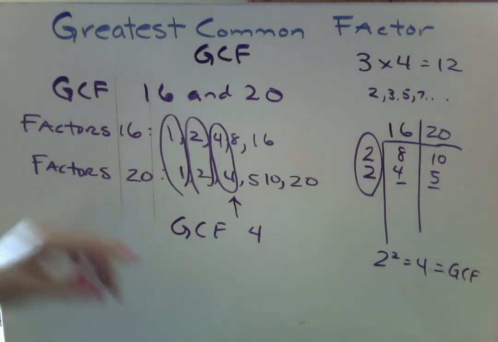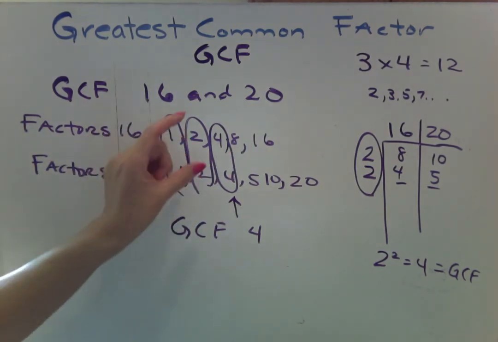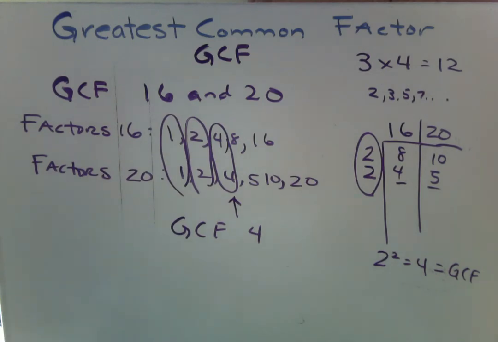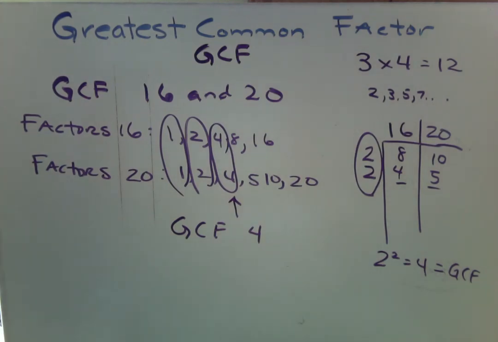This is a much easier way to find your GCF rather than list all the factors out, find what's in common, and then find what's the greatest one. But it's important to know this concept, and then we have a much easier procedure to find it. So make sure you stay and watch the next video on LCM.